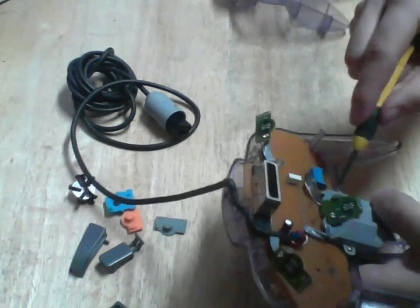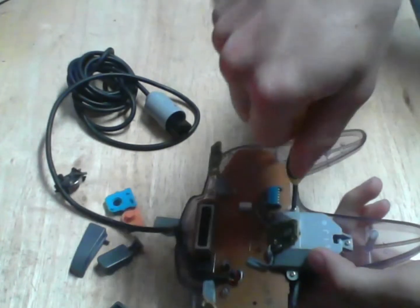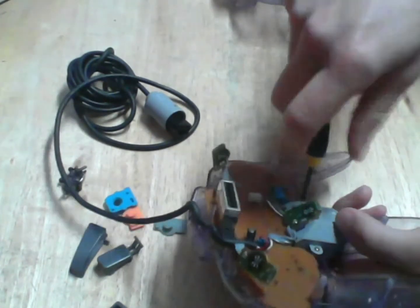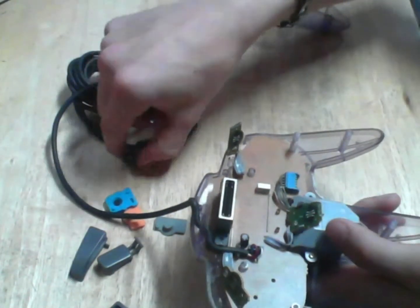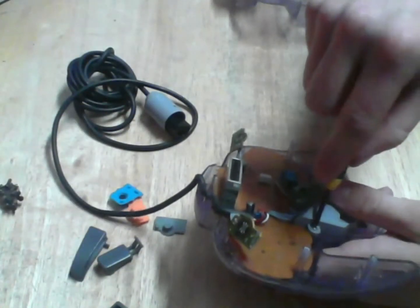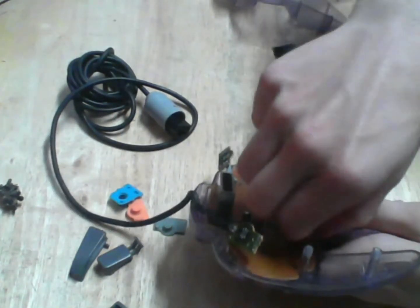Alright, here we go. What's next? There's these three screws that you have to actually take apart to get the Z, or the control stick, I mean, out. Three little screws.